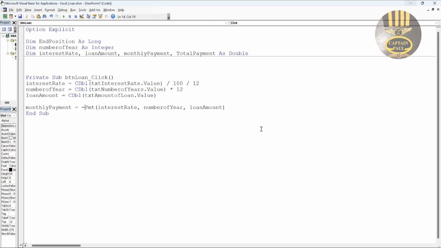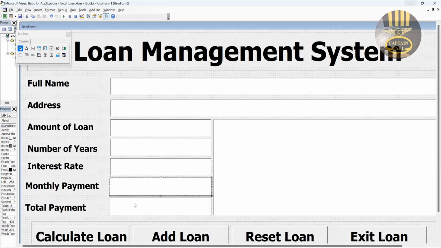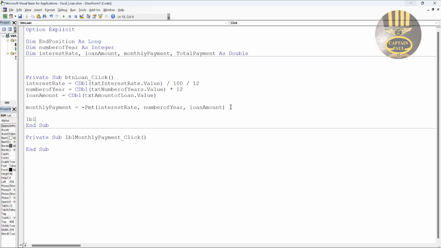Now we need to assign all of this into our labels here. If you look at our labels, that's where the output will be. So let's come right down here. So that's LBL monthly payment. First of all, we need to add up everything.